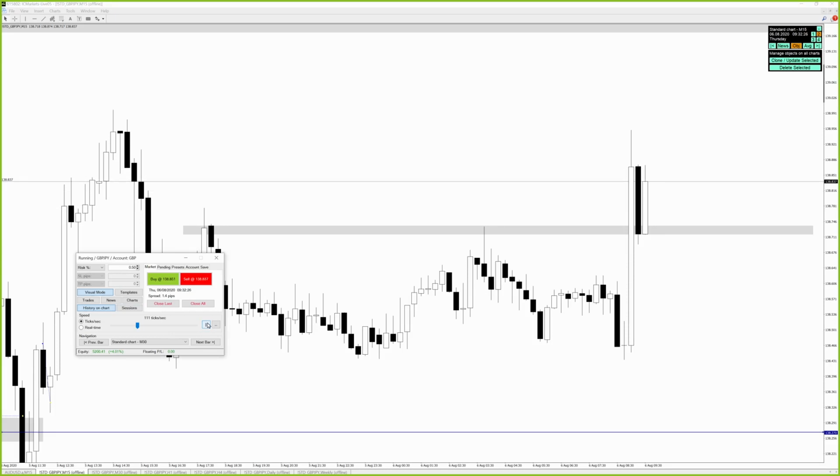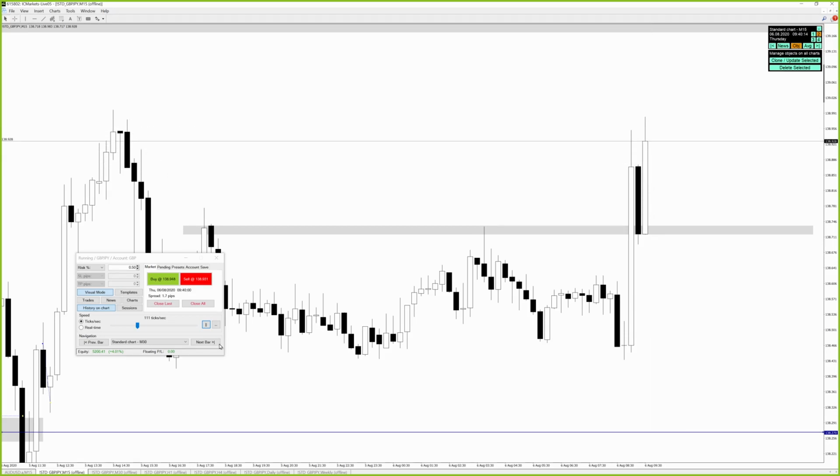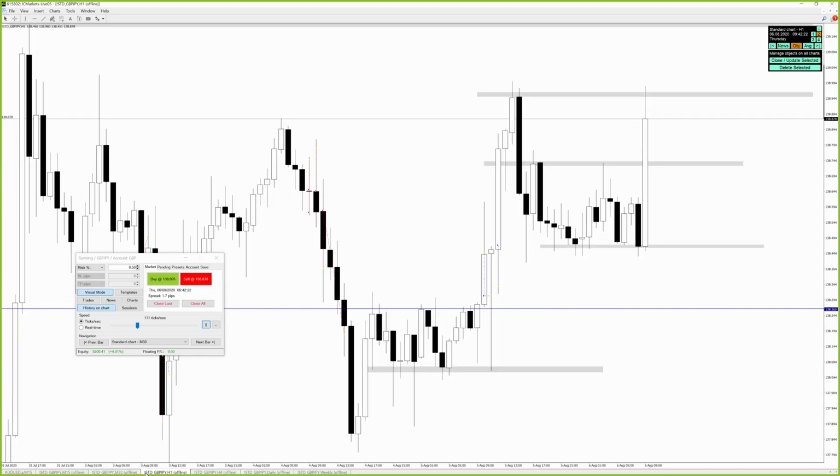So I guess we'll have to wait for the 30-minute candle to close over here. Oh, wow. Could we have taken an impulse entry? Probably not, because the range is like 10 pips away. It wouldn't have made sense at all to take an impulse entry. So let's just wait for this hour candle to close.